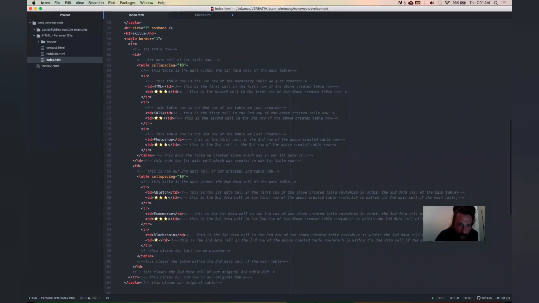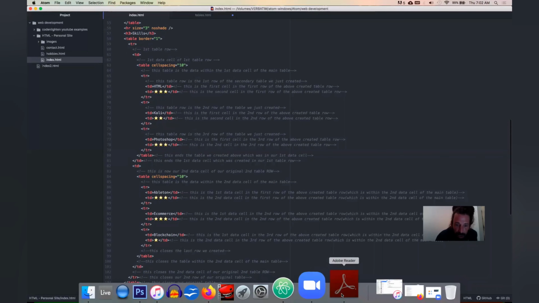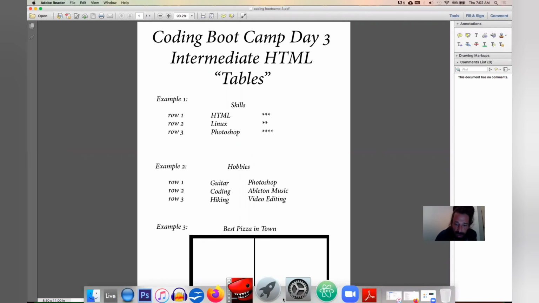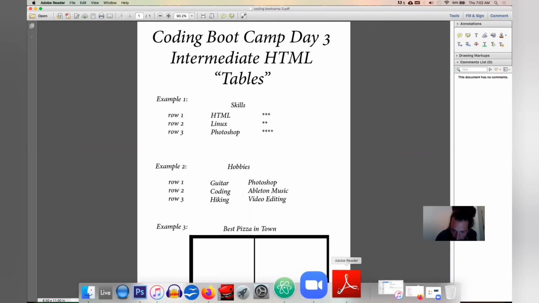We created our table, we gave it a border, and we made our first row, and then that row comes all the way down here and closes here. So there's only one row, remember. Go back to our picture. All right, so this is just the row, okay? And here's table cell number 1, table cell number 2. And inside this table cell, there's a whole other table. I'll show you what I mean when we pop this up if I can.